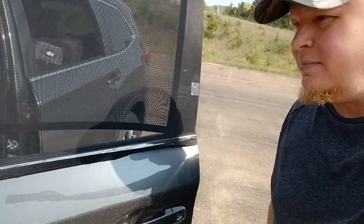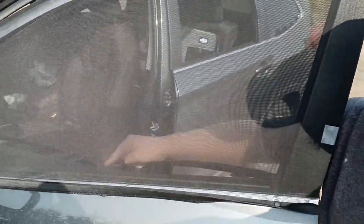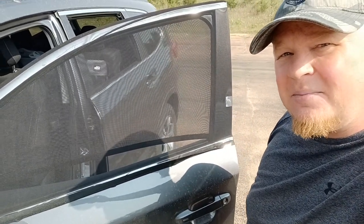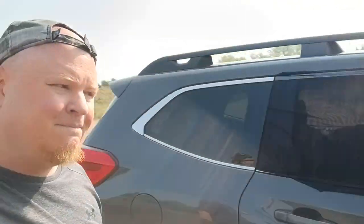Okay, we've got our magnets on. As you can see, they are very powerful magnets holding the screen in place. It doesn't quite come all the way down on the inside, but that's not really going to matter because we've got one layer of screen and the window is totally open. So that's pretty cool. I'm going to do it for the other three doors now. I've got the screens on — you can see them here. Some of them are a little better fitted than others. I used about four or five magnets per window. They're very powerful magnets — you could probably get away with just two, maybe three. I think a couple bugs got into the car while I was putting them on, unfortunately.